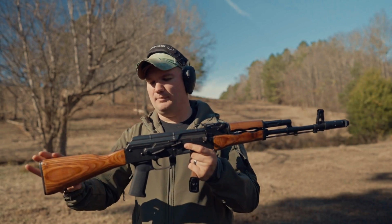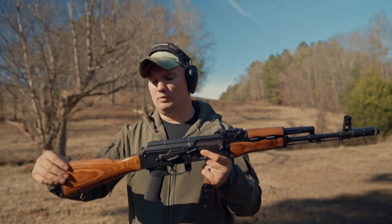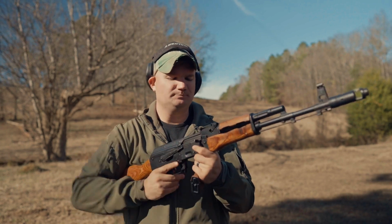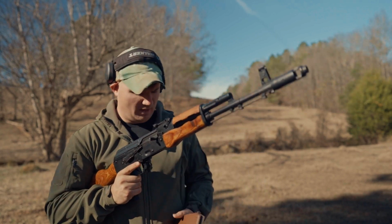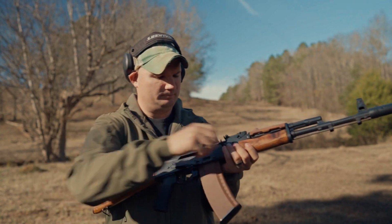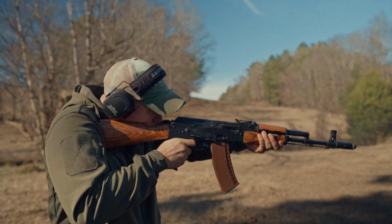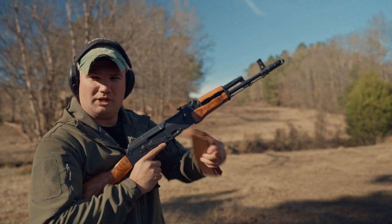I have this one set up pretty much the same as the RPK, in the fact that I'm going with a traditional build here. I've got some Romanian wood furniture, but everything else is the same. I did add the cleaning rod. They don't come with that out of the factory. It's a pretty stock gun, and I'm a big fan. I've got the Bulgarian magazines, and this is chambered in 5.45. But let's get it. This is a very smooth shooting gun. There she is.